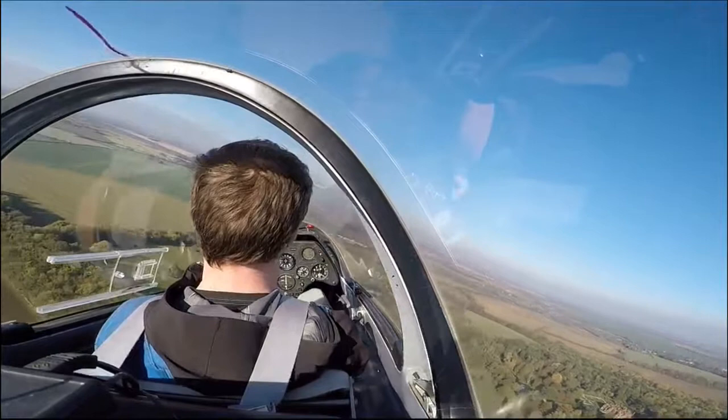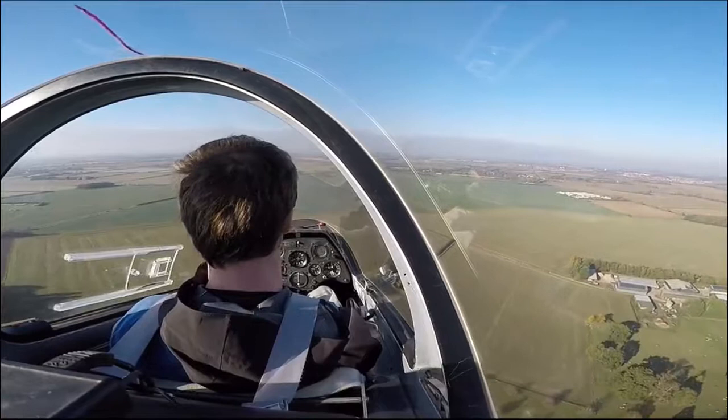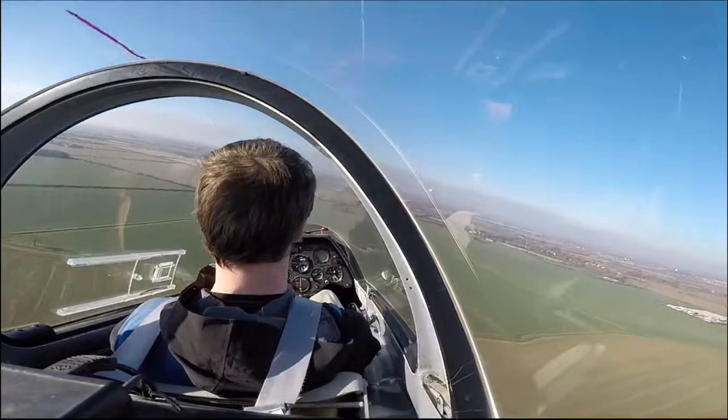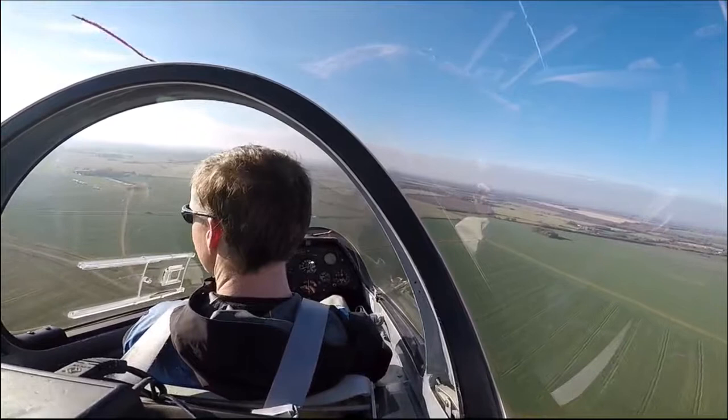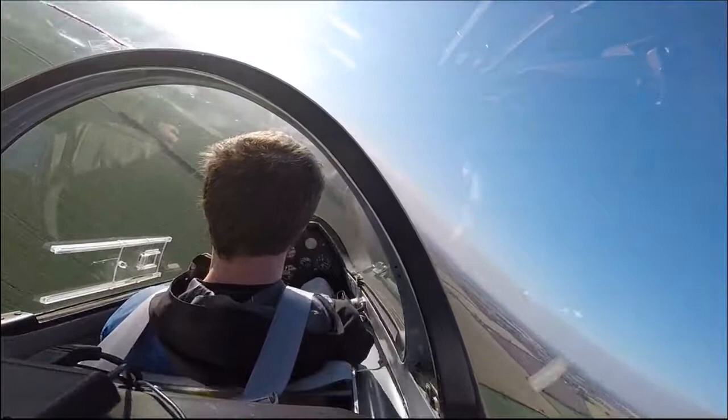Wait, I'm at 50 now. This one's 55. I was confused by this yellow arrow, which is 57 in the vocals. There you go. So, airfield still clear. Okay. So we're going to land at the aerotow point. Yep. I'm going to try to land on the runway. Oh, that's a good start.